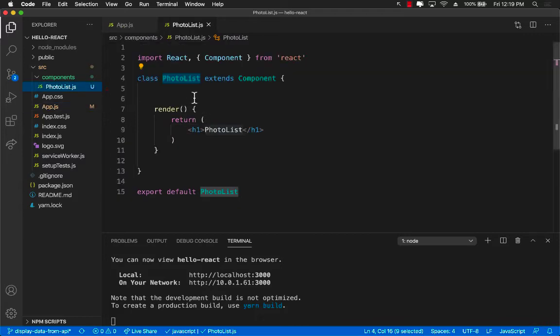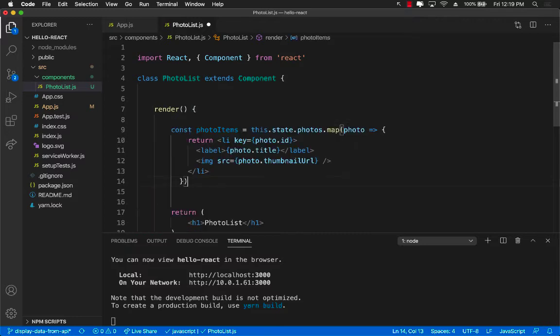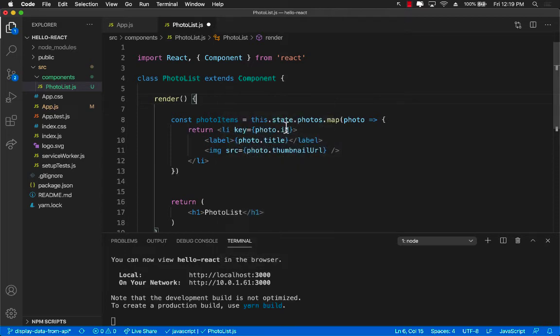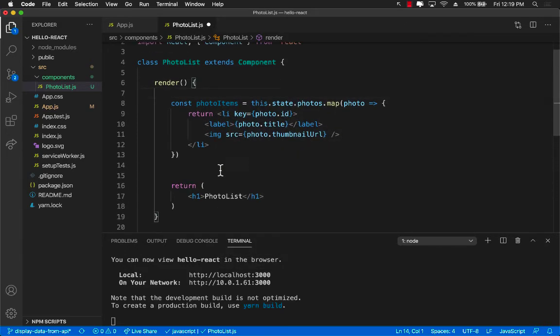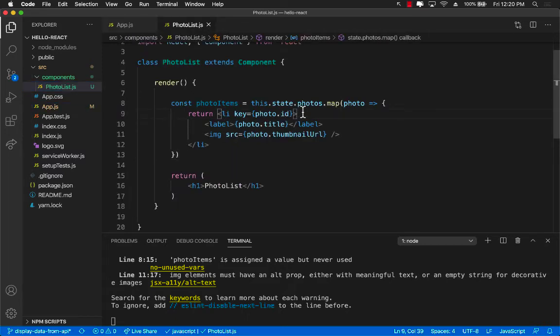So I'll go to PhotoList, and inside the render, I will copy paste that code. But over here, do you think it's actually going to just work, or do I have to make some arrangement to make it work? Keeping in mind that the app component is passing photos in the property. So PhotoList will have a property called photos, which will have all the photos. So something has to change right over here.